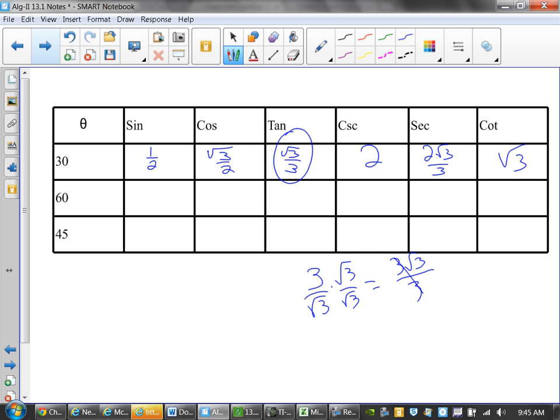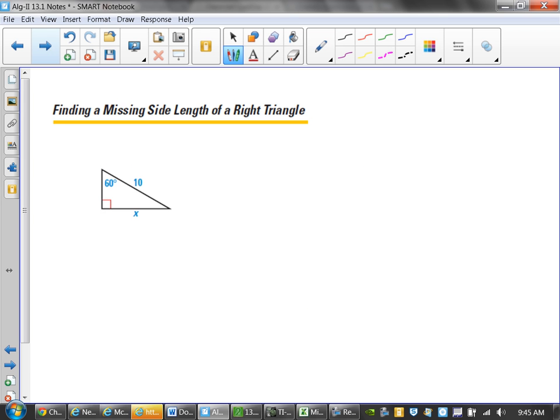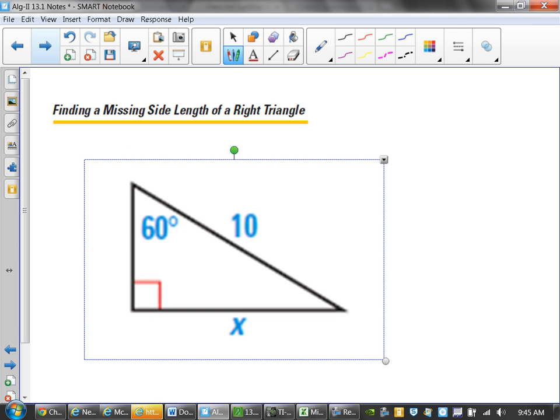Not so bad. If I look at it, what was the 60s? 60s were root 3 over 2, and then I don't think I need to go through all this, do I? Remember, if it asks you to find the inverse, you just take the regular and flip it. Okay? Fill the chart then.